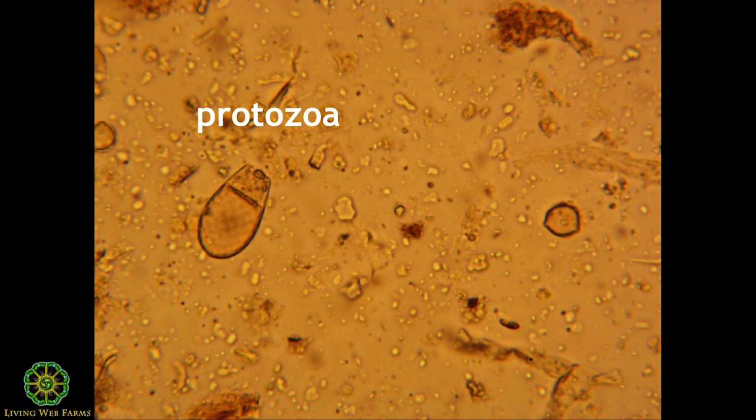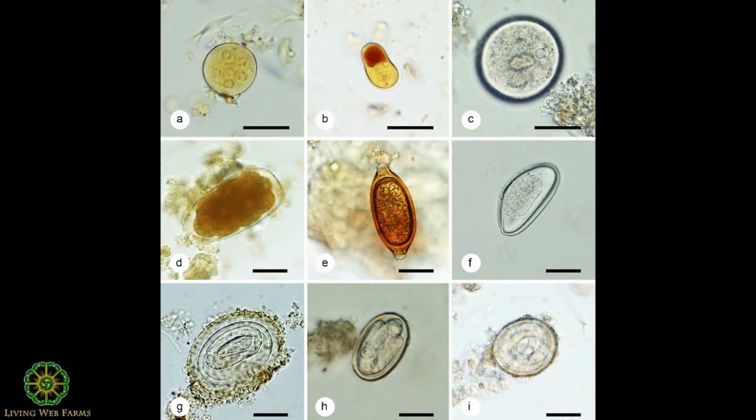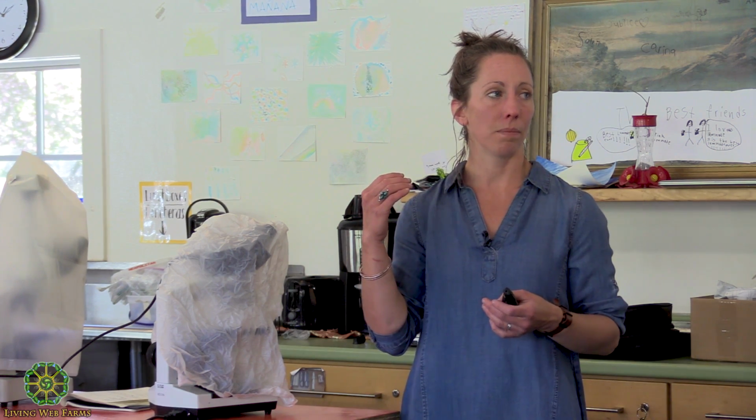A lot of times with protozoa, if you want to get into this work, you really need to learn how to identify the cysts of those protozoa because they go in and out of cysts. Cysts are protective environments for them, basically a membrane, so that they're not going to be toxic if they are a toxic organism, and they're also not going to be killed or affected by what's going on in the environment. Say a livestock animal with a bunch of protozoa in its gut drinks some very, very cold water. It might shock those organisms in the gut and cause them to encyst. It doesn't mean they're dead. It just means they're going to wait around until the environment is favorable again, and then they'll come back out.